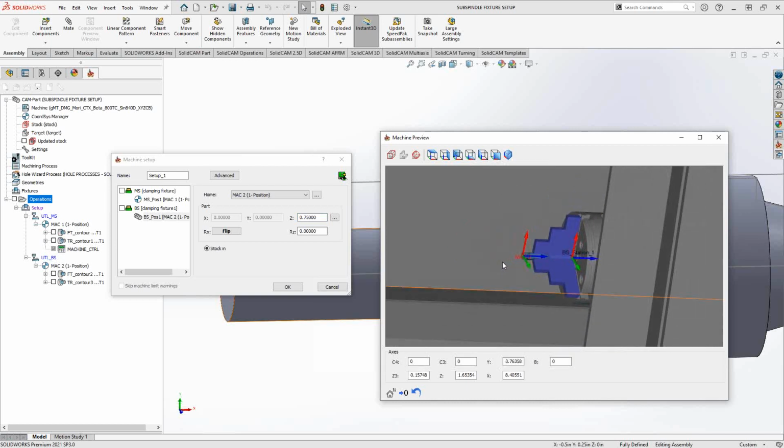So the setup of the main spindle and the sub-spindle is exactly the same. The only thing you have to do is on the back spindle, sub-spindle, whatever you're referring to it as, do a flip and then a flip. You're flipping the jaws so that they're facing the opposite direction, and then you're flipping the part back so it's facing the correct direction.